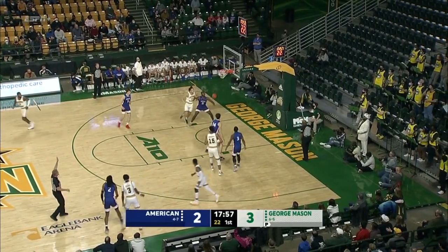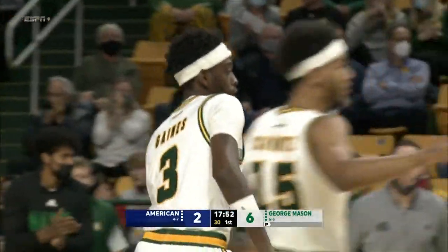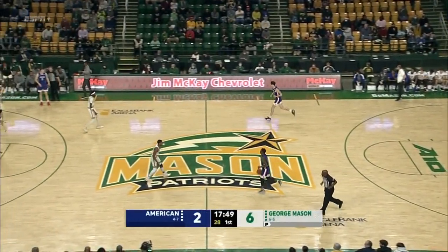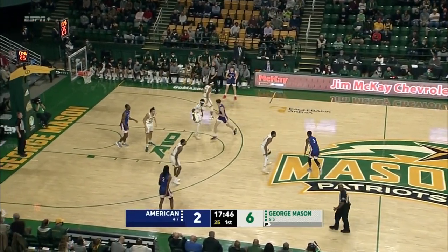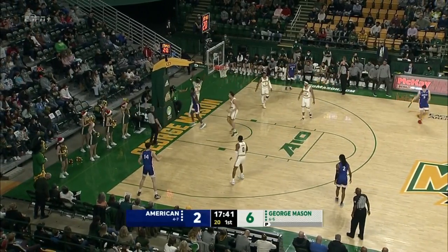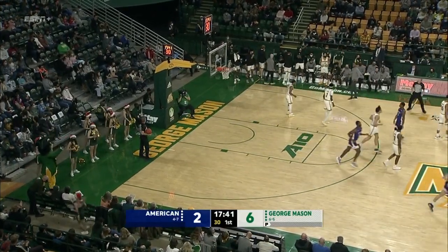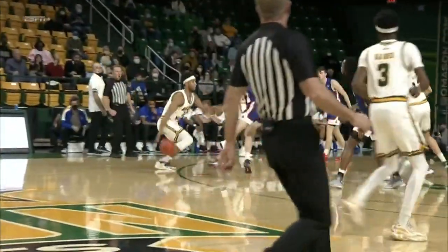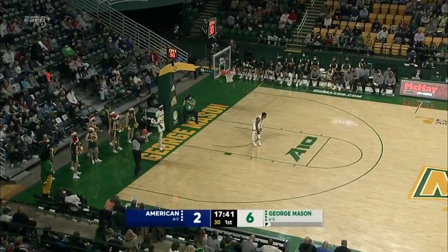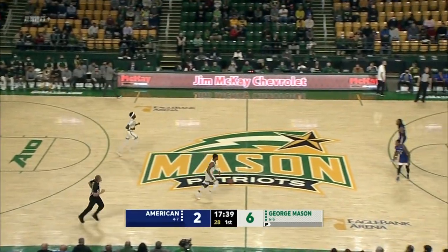Gaines now trying to hit from 3, and does. Davante Gaines came in shooting over 50% from behind the arc. And the Patriots' first 2 buckets are from long range, one by Cooper, one by Gaines. They lead it here 6-2. On the inside, Gaines with the good defense, and then off of Alexander as Gaines just kept his hands straight up. See back the other way, Schwartz with the kick out and the hit from the outside by Gaines. So Patriots with the basketball, already up by 4 in this one.